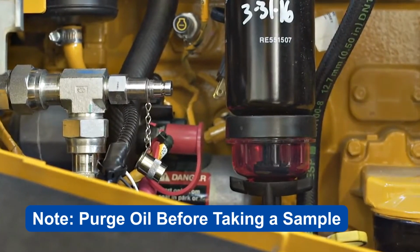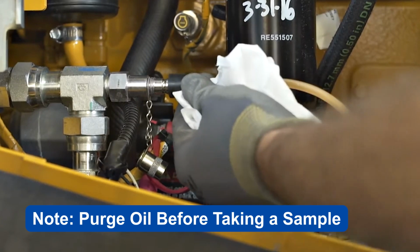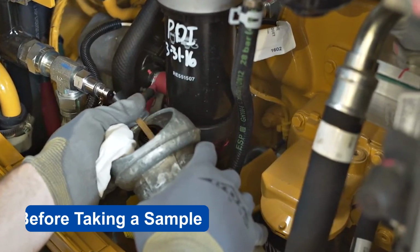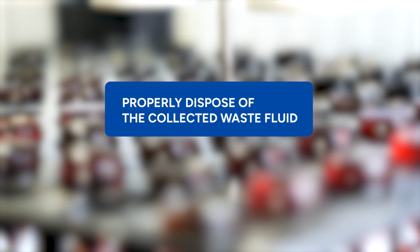Purge oil from the system to ensure a representative sample is collected in a test collection bottle. The appropriate amount of waste oil is determined by the distance of the sampling valve from the flow of the system. It is recommended one full sample bottle equal to 100 milliliters is purged from a remotely mounted valve prior to collecting the sample. Properly dispose of collected waste fluid.